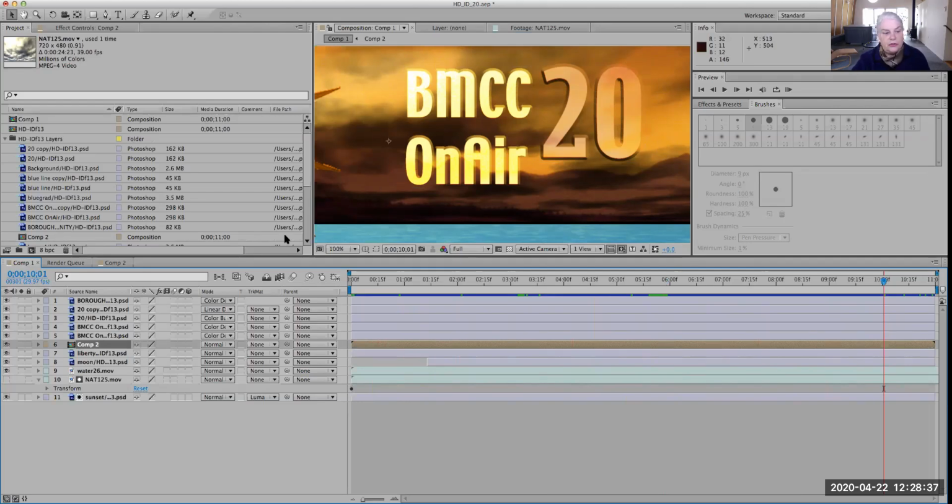Same thing with these two. That's a stack of two identical pieces of text with different modes on them. So that's just the bottom layer. This is the top layer and the bottom layer. So we did that work in Photoshop, and that work will come right into After Effects. You don't have to do it over again, if you say, when you import the composition, that you want to keep the layer effects that you made. So all of this stuff came in kind of ready to start building the animation.